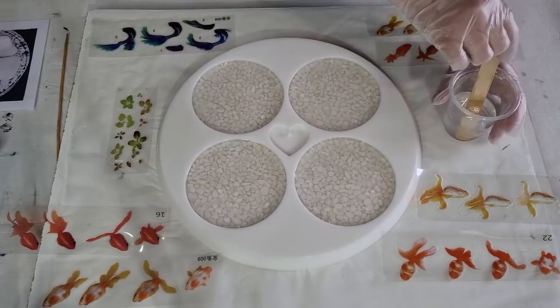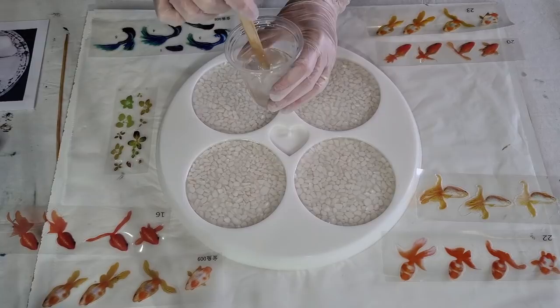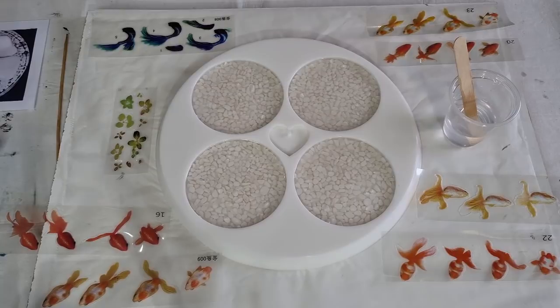So, I have mixed up some more resin. Actually, I should take my gloves off. I did 80 grams, so hopefully 20 grams, 20, 40, 60, 80. Hopefully, I'll only need 20 grams. Just a thin little layer, that's all I want. Just washing my hands there to get the powder off my hands from those gloves.